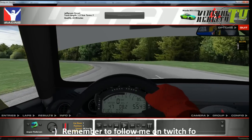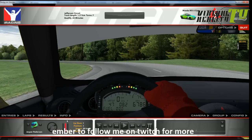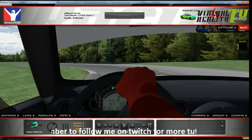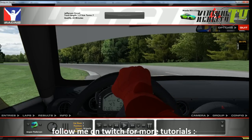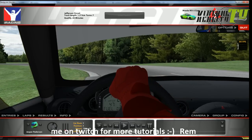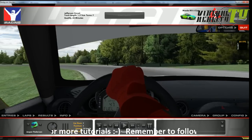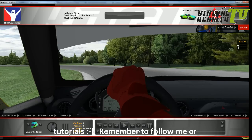Brake, brake, and I start to turn in, and you'll soon see the pressure on the brakes will decrease, because I'm already actually steering too much with that amount of braking, so it should start to go down real fast after this. Yeah, it did. Good on ya, Jesper. And you can see as more as I turn, the less brake pressure I use, and I should be off the brake soon. There we go, and start to build up the throttle.